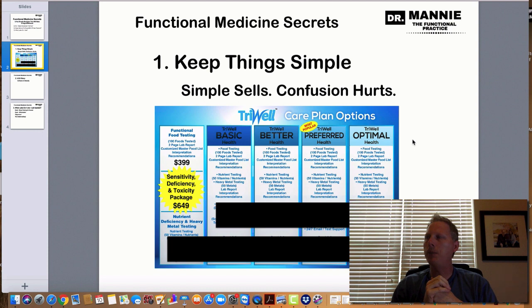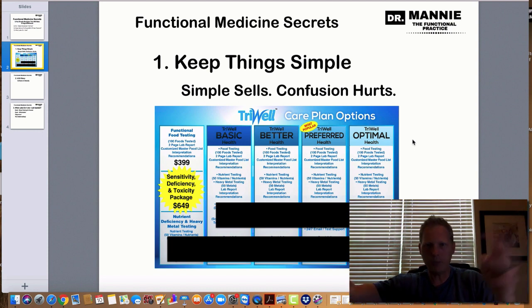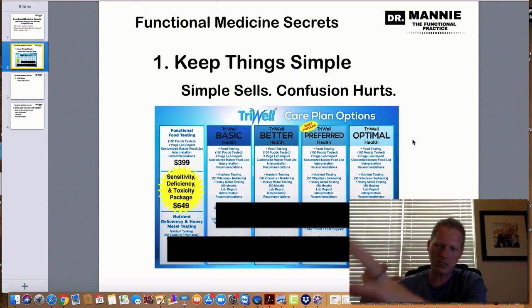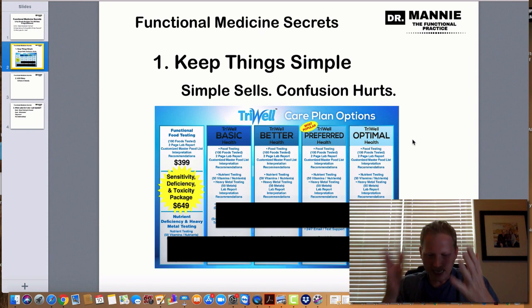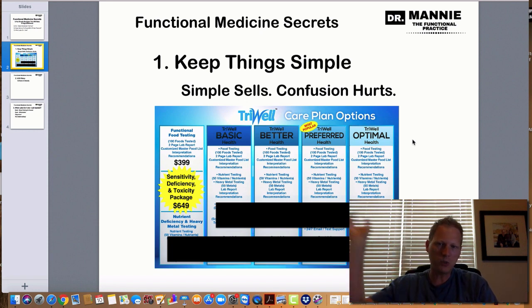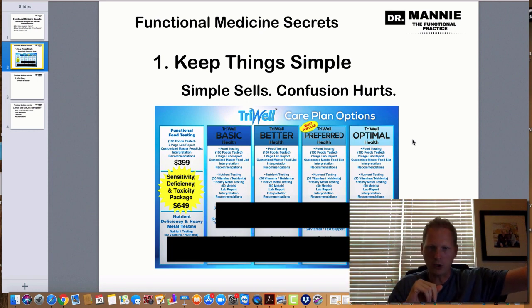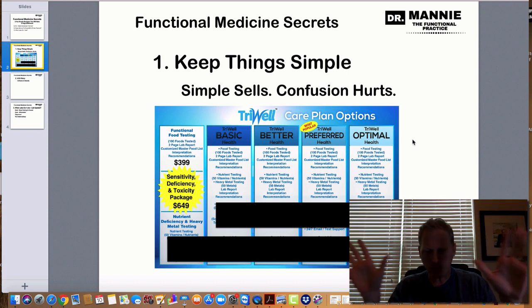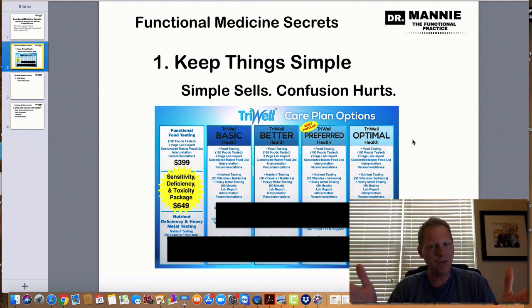I had a patient, this is going back a while now, where the functional doctor on the street put $4,000 worth of tests on this kid in the first visit. $4,000, and it didn't even include food testing. It was organic acids and hormones and this and that and thyroid and blah blah blah. And it didn't even food test. And I did one food test, we got him better. And he could have saved himself $4,000. So many guys are just piling on so much stuff that they don't need. But anyway, I'm not going to tell you how to be a clinician. I'm going to leave that up to you. I'm more in the marketing world, and I'll teach you how to grow and monetize functional medicine.